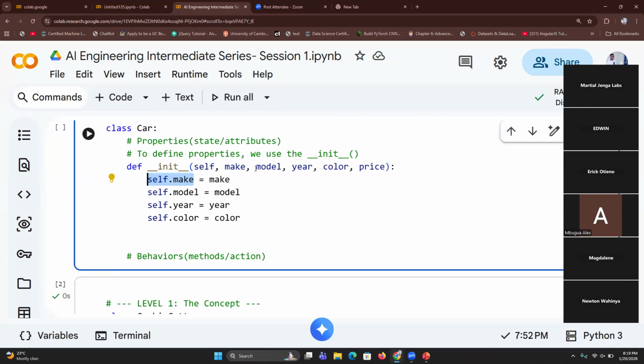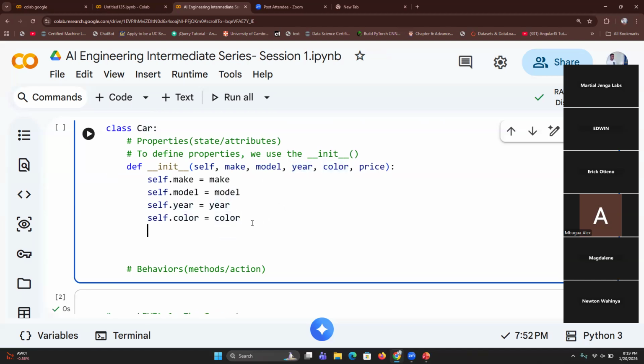And then from there, we're going to take the model as well. The model will be added to your class. The year will be added to your class. And then the color, I think we didn't add the price. We should also add the price. Yes, like that one. So we say self.price. So if you say self.price, we have to define the price within our class. And the price within our class, we are going to pass it here. We are going to understand it in a few, so please don't worry.